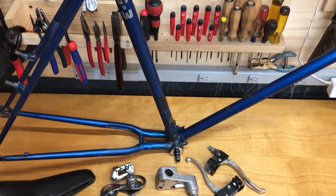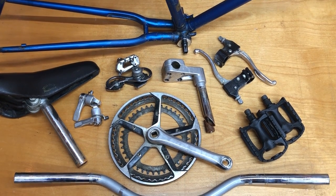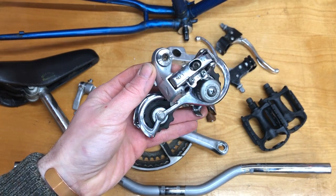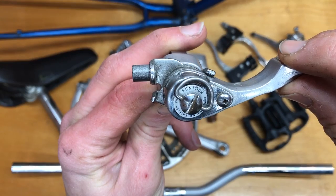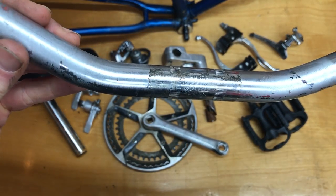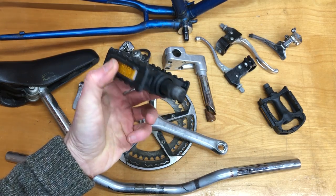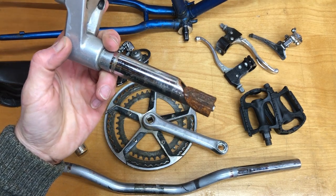I don't have any pictures of the complete bike, but here are some of the components. This crank has riveted chain rings and an obsolete BCD. There's a Suntour rear mech and a Suntour front mech as well. Beautiful Suntour Power Thumb shifters. I love these things. Some SR bars with lots of silver spray paint. Plastic Bell platform pedals. An SR golf club stem with more silver spray paint. And some rust.